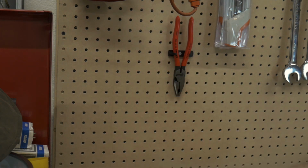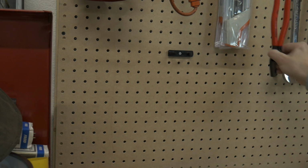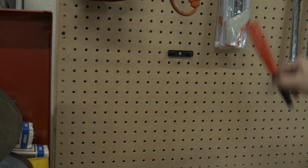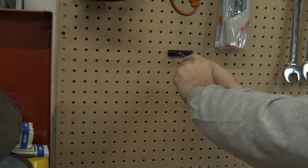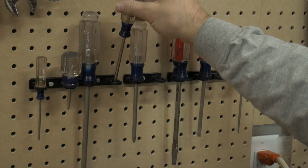I'm going to unscrew this one. It pops right out. So that's kind of cool, and you can move them around. I'm probably going to put some pliers up here. I don't know. We'll see. So the Talon hooks come with some screwdriver holders, and these are pretty nice, actually.